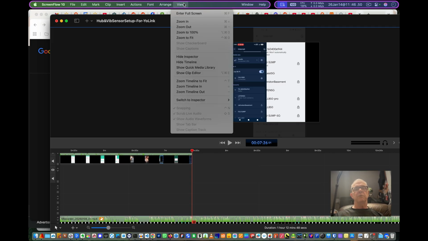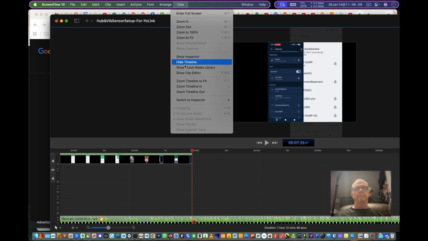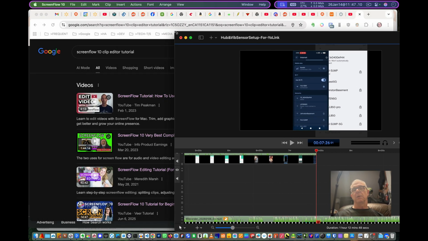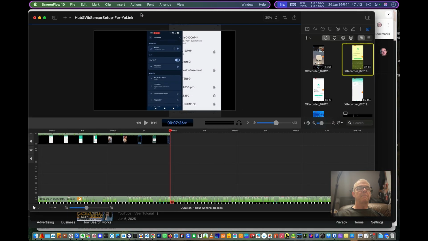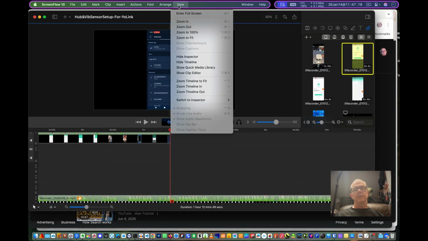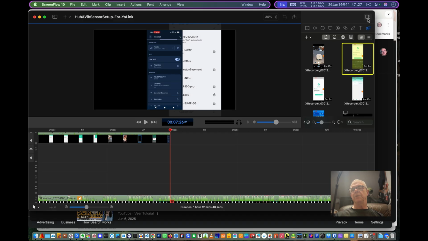There's also some view stuff here, so you can do here the hide inspector, show inspector, and that's over at the right hand side here, which you don't see now. So again, that got lost. So I'm going to bring this to a normal state here. If I do a view, hide inspector, we lost that whole section there. I don't know what happens here. Yeah, that brings it back again too. So that's another way to do it.